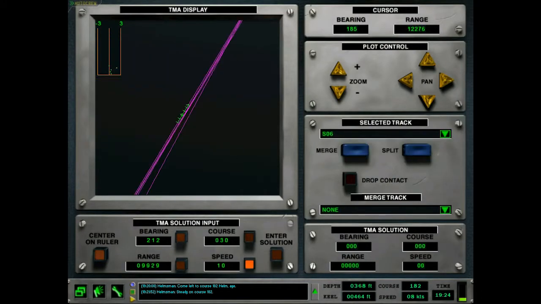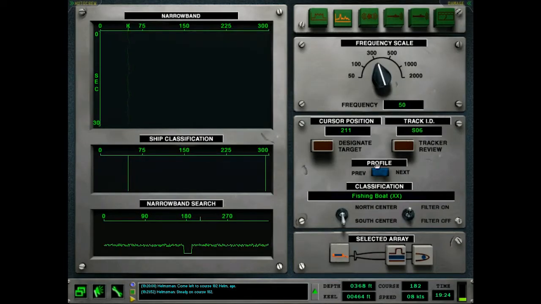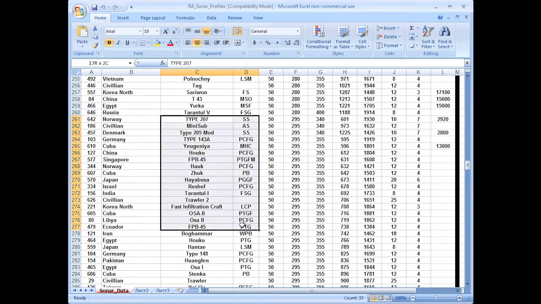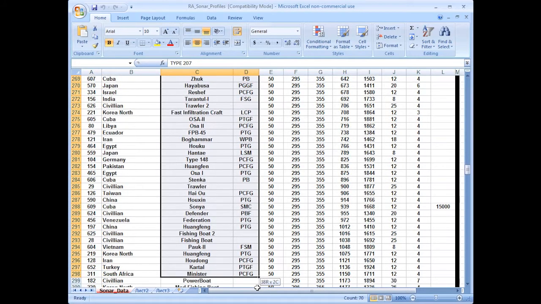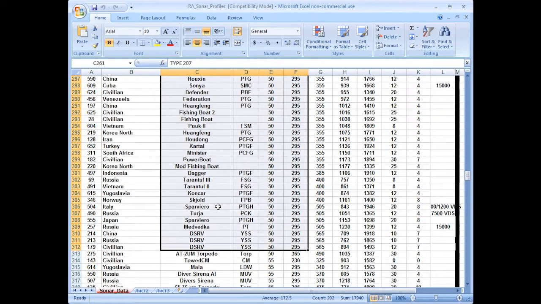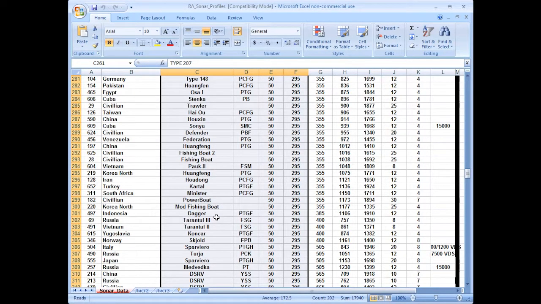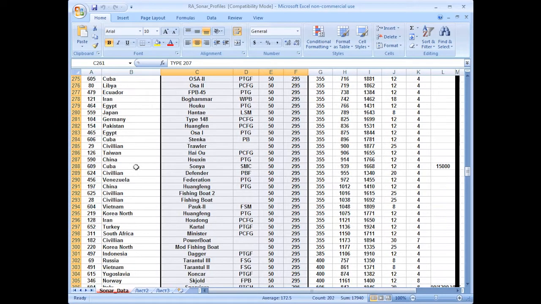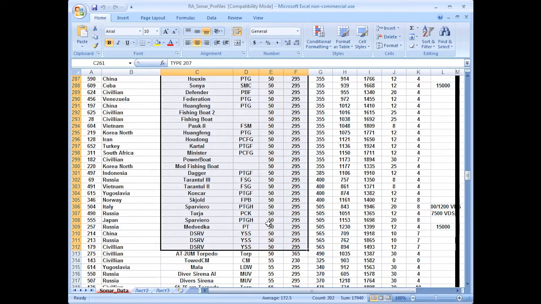Sierra 6. Got any more info on Sierra 6? What do we got? We got 5295 on Sierra 6 here. There's a lot of stuff here with 5295. Ends right there. So we got possibly Tarantul. That seems to be about it. Tarantul or Medvedka, or DSRV.